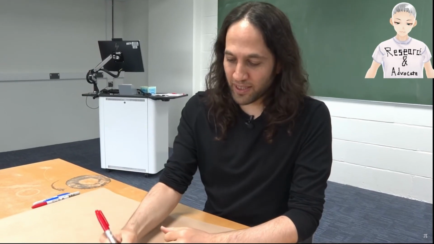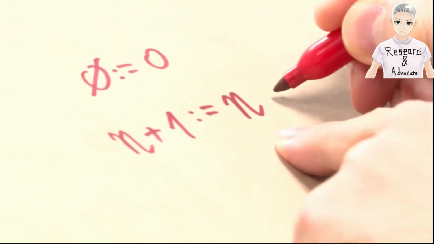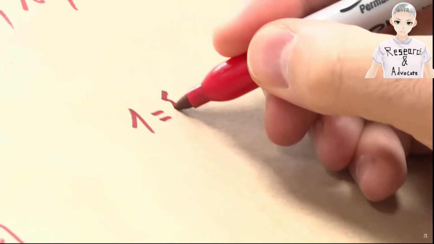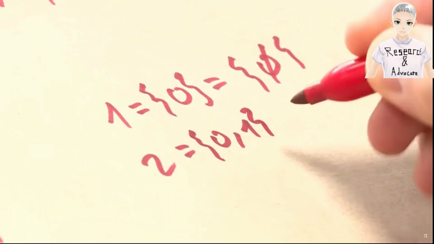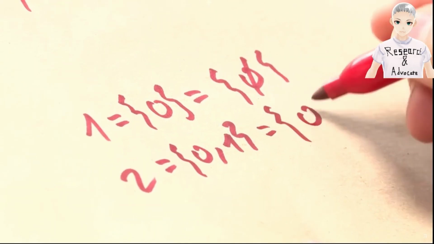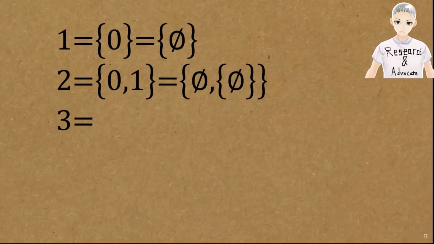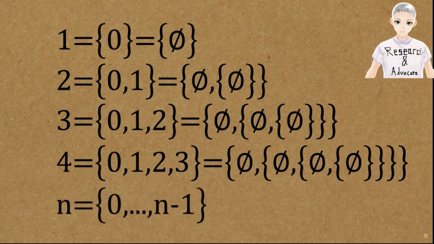So a lot of times you will see something that says, let's say that the number 0 is the empty set. This is the set that has no elements, nothing in it. Think about an empty bag. Let's say that we already have defined the number n. The next one is going to be whatever n was defined as, and we add to it n itself. So 1 is going to be just 0, the empty set, and 2 is going to be 0 and 1. So what would 3 be? Well, 0, 1, 2, and this just goes on. In effect, a number is just 0 all the way to n minus 1.